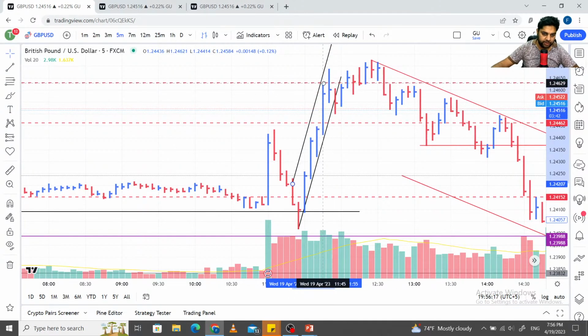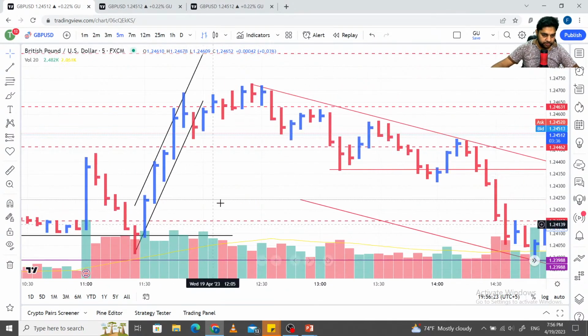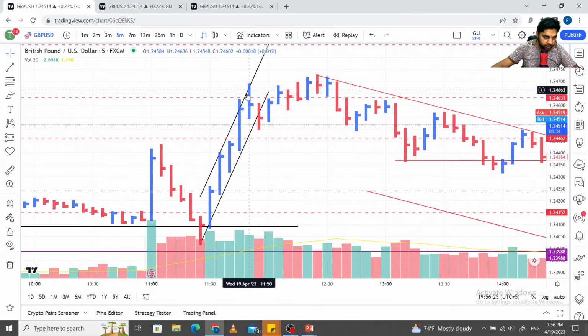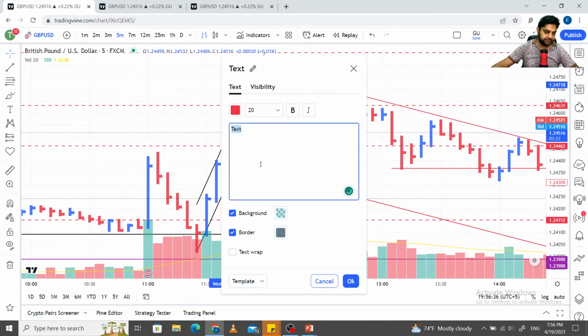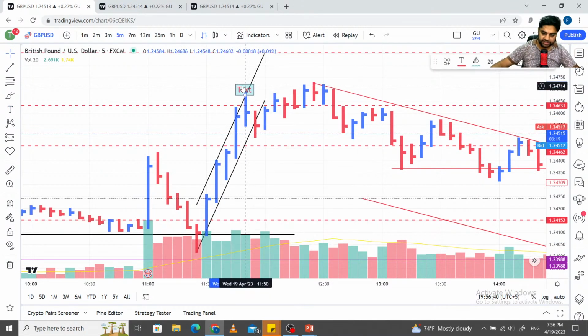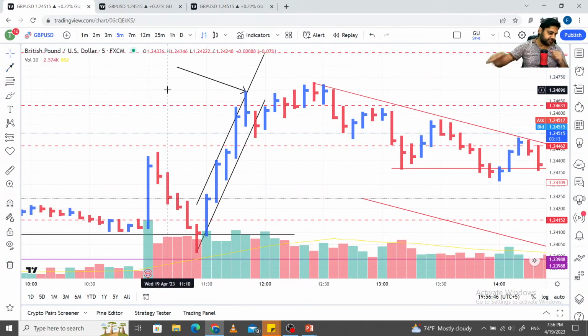So do we have an overbought condition right over here? Well, yes, you can see that this is an overbought condition. So when you see that the market is overbought right over here, and it is also a bar closing in the middle with ultra high volume, what do you call this bar, guys? Okay, so I want to ask you this question, just a little bit of a quiz. Can you tell me the name of this bar?